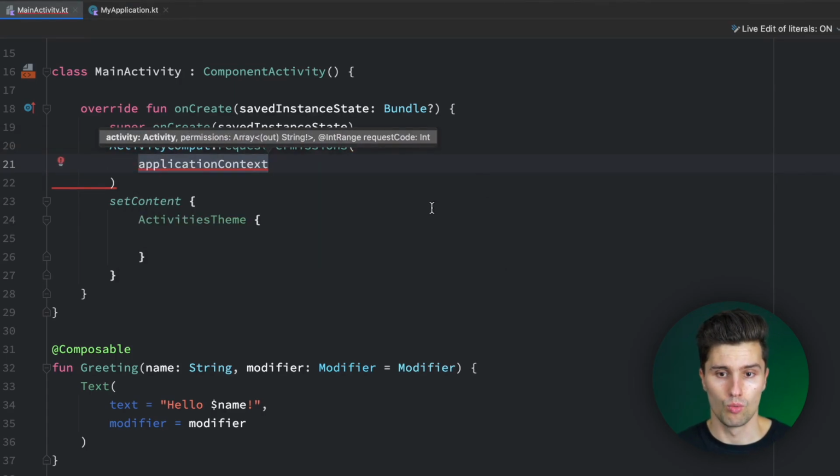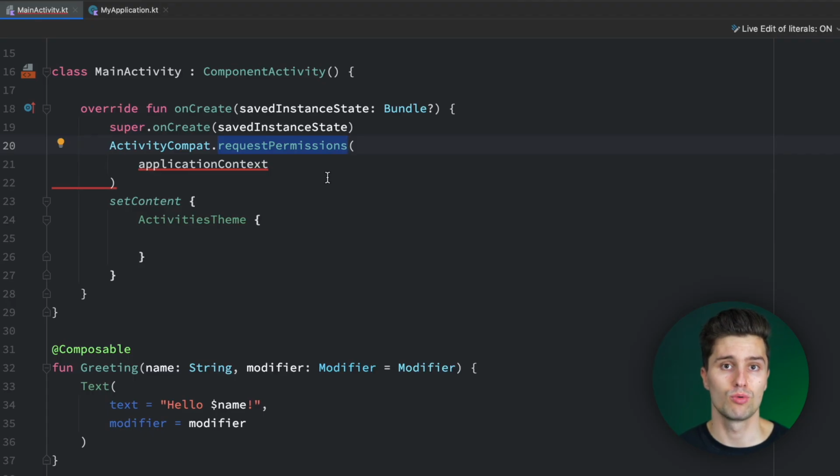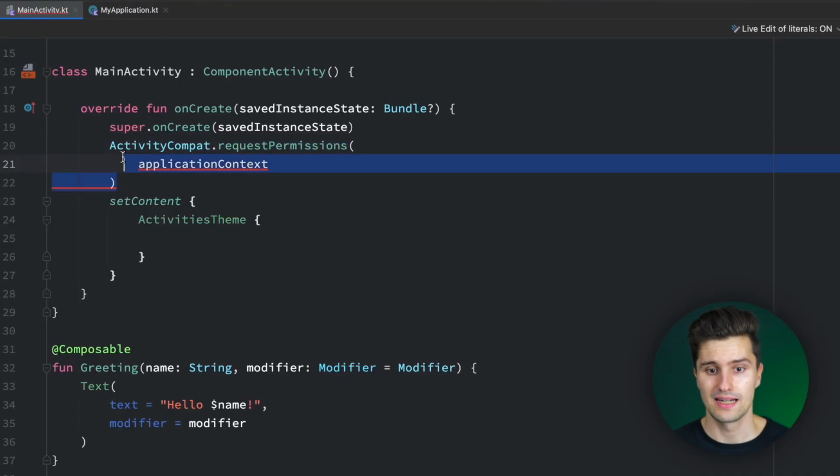And the reason is simple. What this function will do is it will show a system dialog, so it will overlay a transparent activity that comes from the Android system, but this activity needs information about your current activity because it will be shown on top of it. And of course, this is something that is obviously connected to the UI of your app if you want to see this permission dialog. The application context on the other side is not connected to your app's UI because that just refers to the app itself, and your app could also be in the background if you access your application context. So I hope this got clear here.